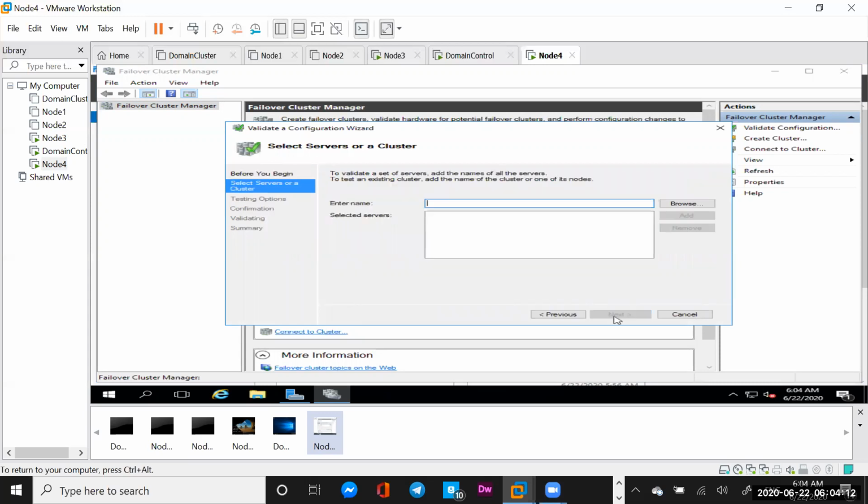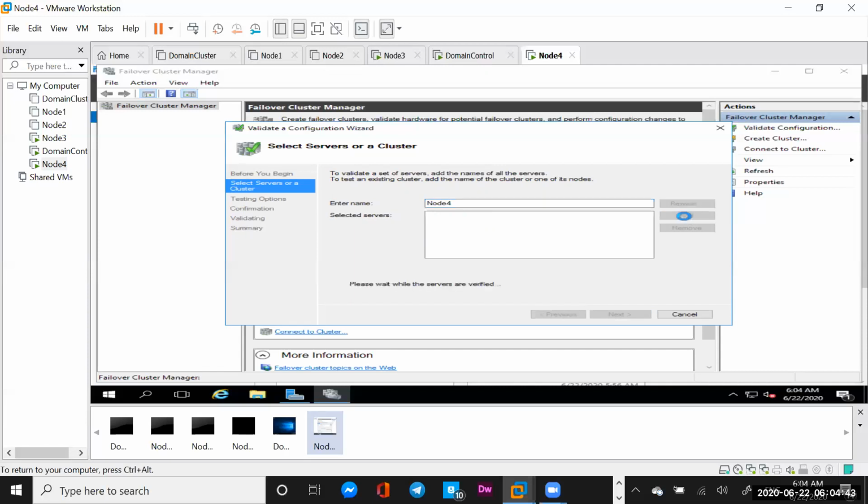Next. So here you have to add the servers that you need to validate with this node. If you have more than 3-4 nodes, add them here. I'm going to add node 4. I don't have any other nodes, I just have node 4, but you have to add all the servers that are related to this one.